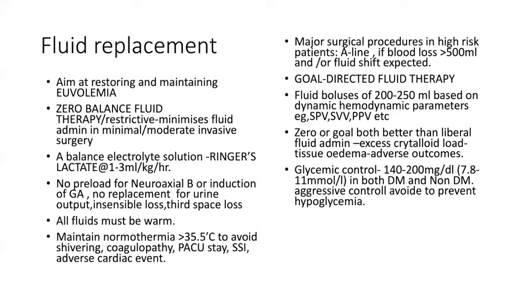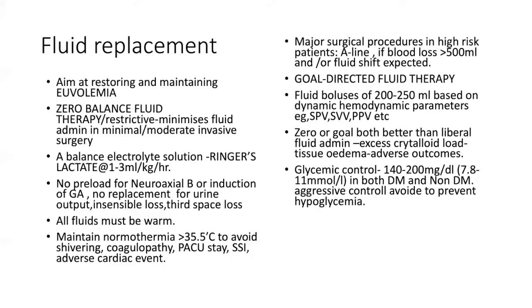During the surgery, our goal is to maintain euvolemia. There are two approaches: restrictive and goal-directed fluid therapy. In restrictive therapy, balanced electrolyte solution or Ringer's lactate is usually given at 1 to 3 ml per kg, but there is no preloading for neuraxial block or for the drop in blood pressure due to induction, and even no replacement for urine output, insensible loss, or third space loss.